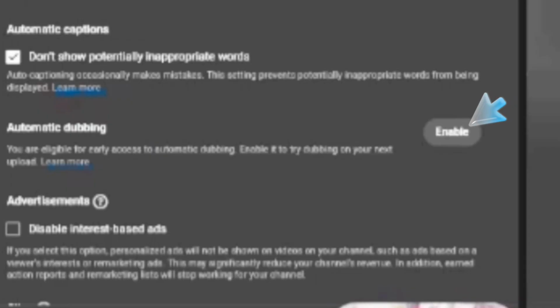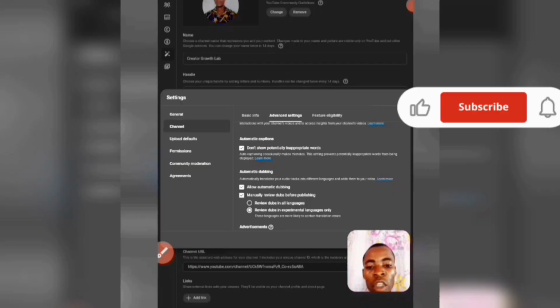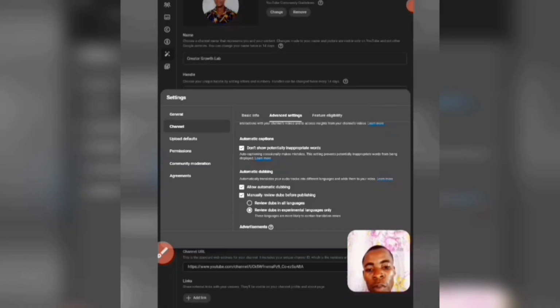So the second one under it is called automatic dubbing. You have to click on enable. Once this button is on, this button will help you to write everything that you said on your videos. It will auto-generate captions for your videos. That is to say, whatever you are saying, it will be written on the screen, so that others will be able to understand it. If the person did not understand what you said, through the caption, the person will understand it clearly. That is the help of this particular button. So make sure you click on that enable to enable it.